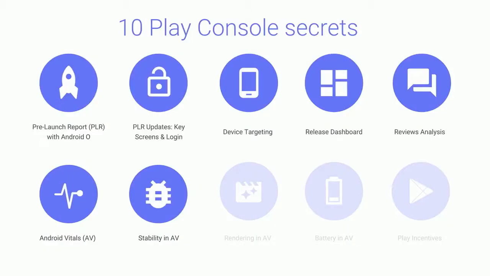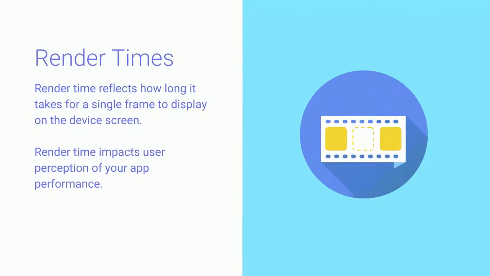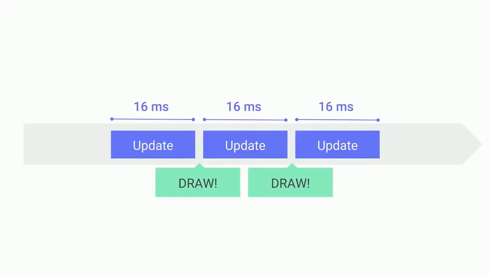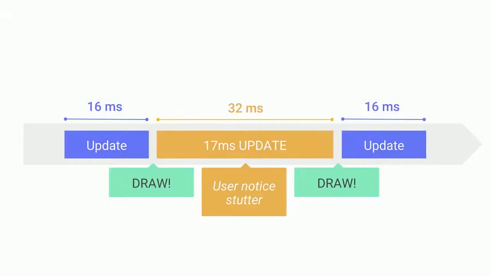Next, we're going to jump into rendering. Rendering is about providing a fluid experience to your users and having it so that they feel like they're getting a 60 frames per second experience on their device. 60 frames per second results in draw events happening every 16 milliseconds. So if you miss one of these draw events, your app starts to feel laggy. Even if you miss it by just 1 millisecond, then you've missed that frame and it appears at 32 milliseconds until that frame is redrawn.